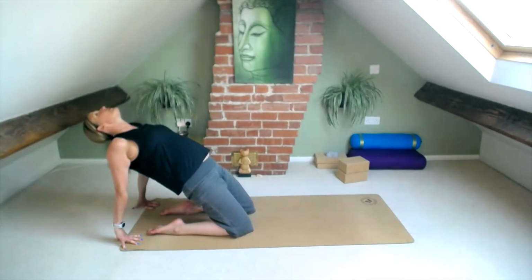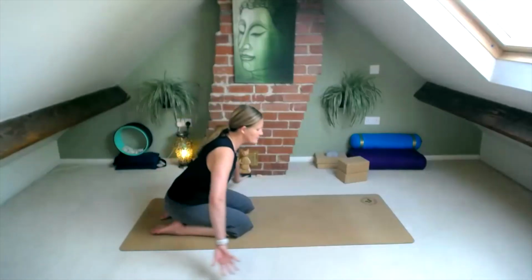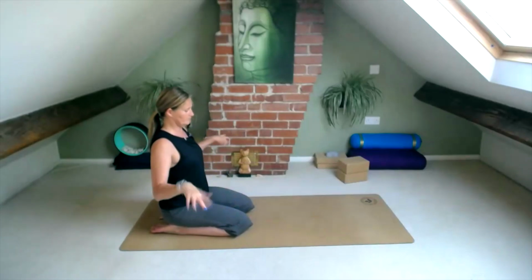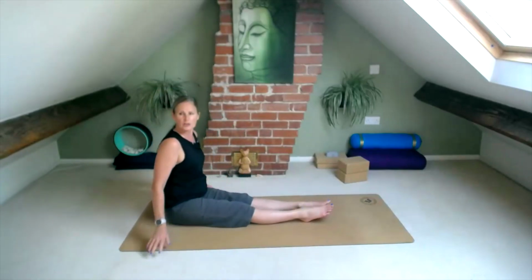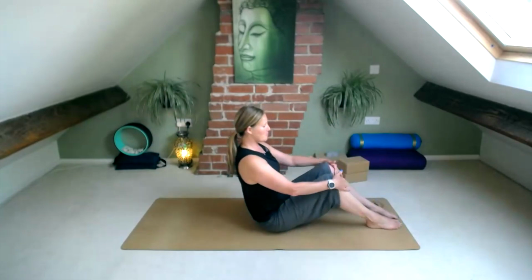Push hips. Oh, nice and slowly. Lower it down. Come off of the wrists and the hands and just circle. Give the fingers, the wrists a little shake out. Swing the legs around in front of you, shuffle all the way forwards to the front of your mat, and then take a nice slow roll down all the way onto your back.